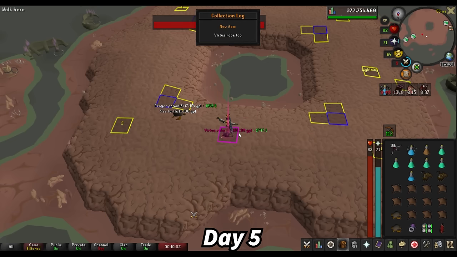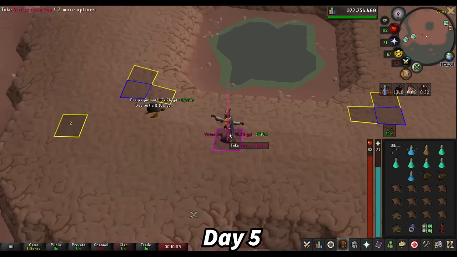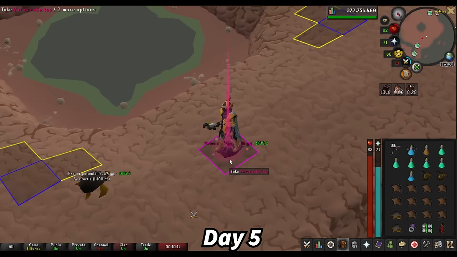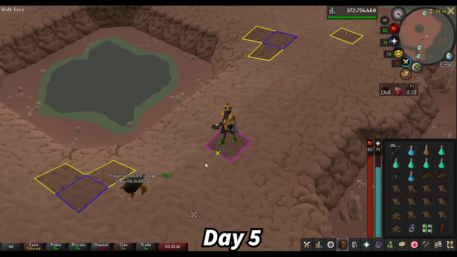Hey, the British robe top. Oh my god, let's fucking go. Oh baby. Kill count 1766. That is 2 out of 3 of the Virtus pieces. No. And I got them both at Leviathan, actually, fun fact.